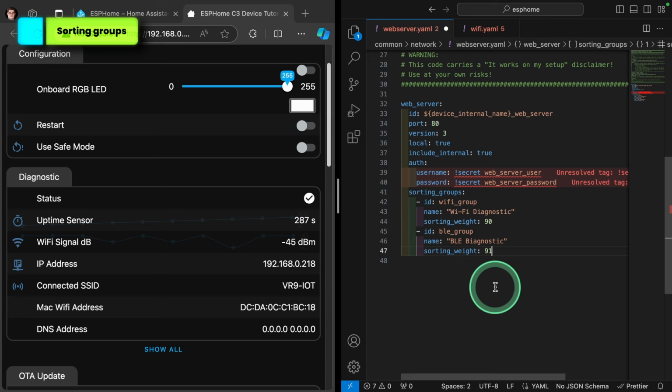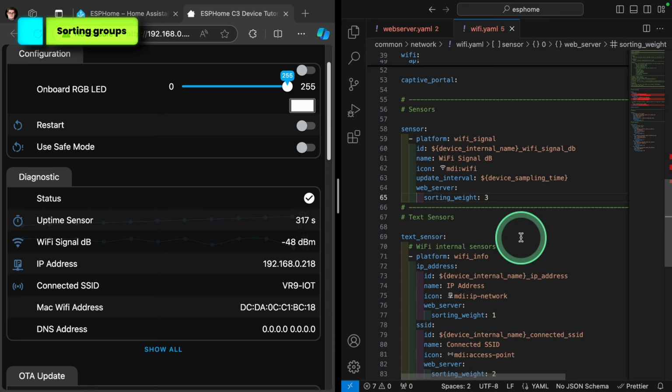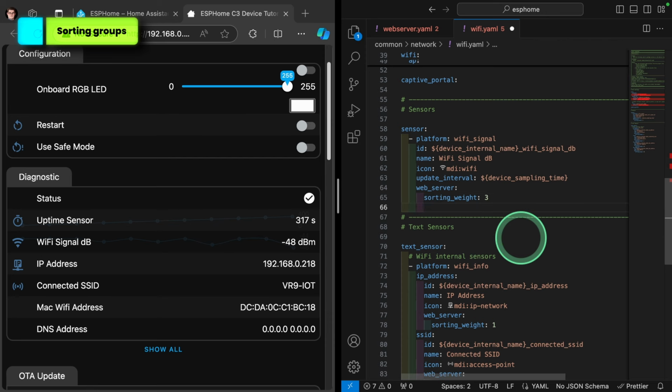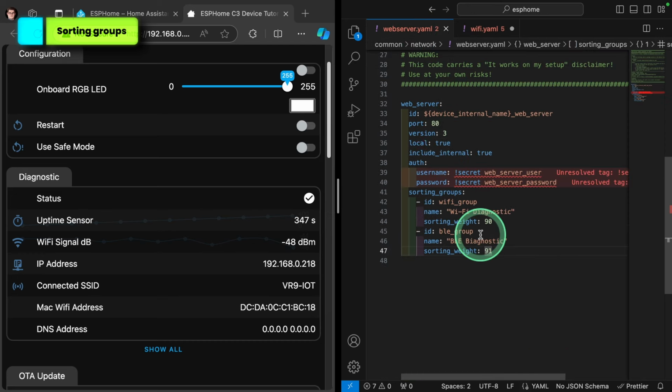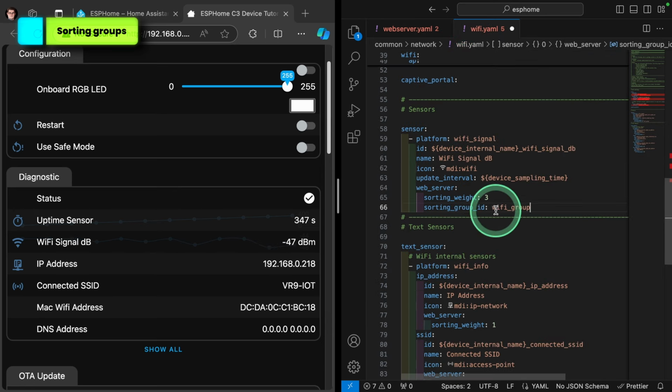But is this enough? The answer is no. There's one more thing we need to do. We need to return to our sensors on the Wi-Fi page, but let's save this first. And we are going to make a space, and we are going to put sorting underscore ID colon, and we are going to fetch the sorting group ID that is here, Wi-Fi sorting group, and add it here.